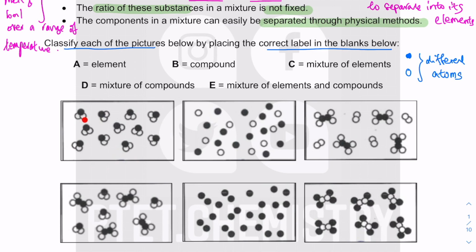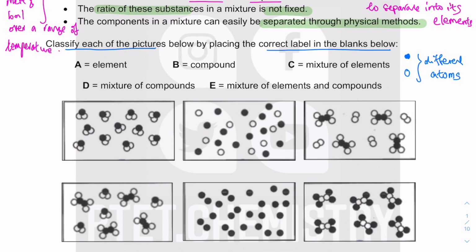Remember earlier we talked about the term molecules. Molecules have atoms combined together, and therefore they will give you molecules. So these are individual atoms, they are not combining with each other, so these are not molecules, these are atoms. But the thing is also that you have different atoms, because here this is one kind and this is another kind, so they are different atoms and they are not bonded together.